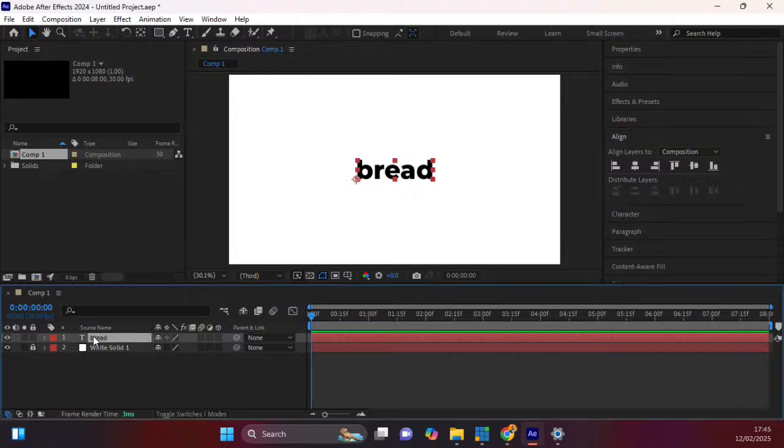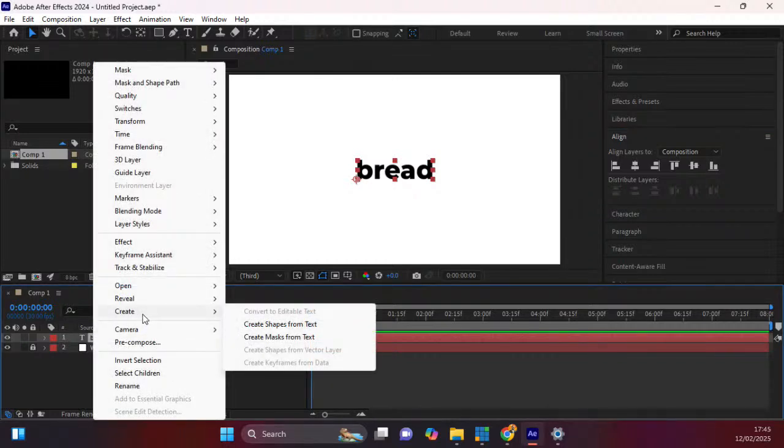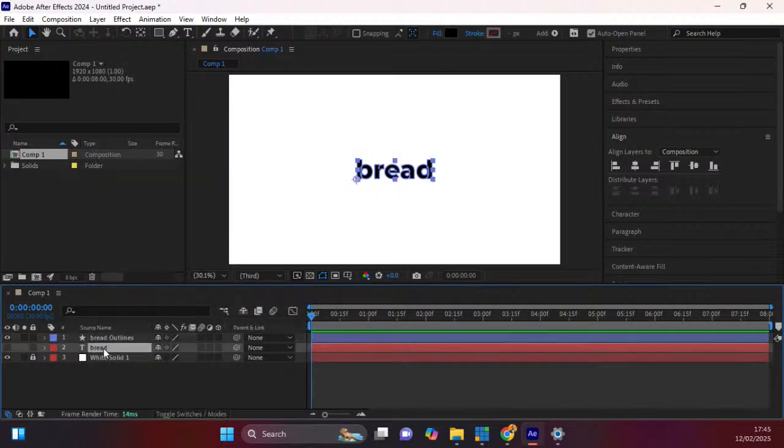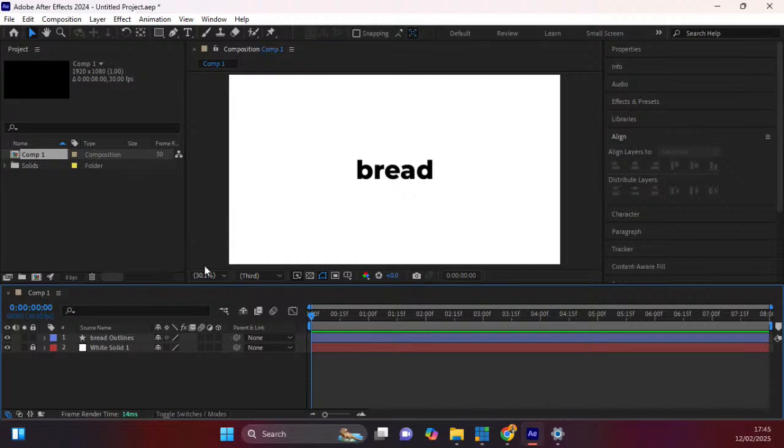Next I'm going to right click and create shapes from text. Once I do that, I can now delete my original text layer because I don't need it anymore. Now I'm going to take this outline layer here, and I'm just going to duplicate it 4 more times.